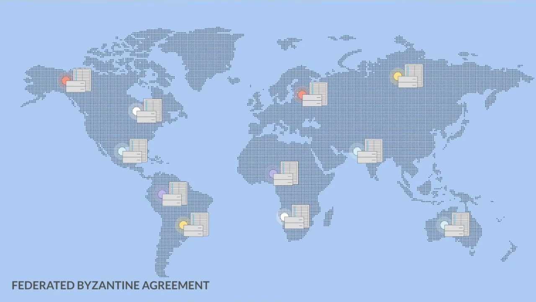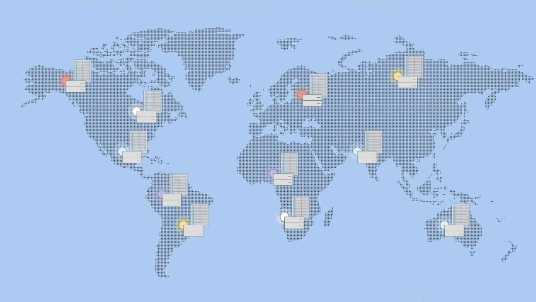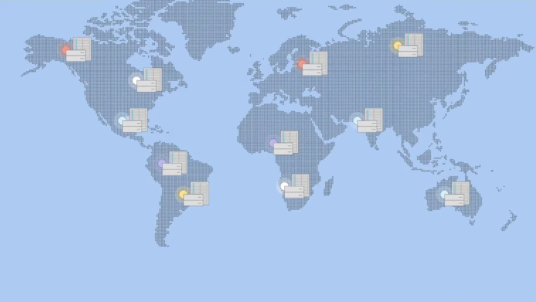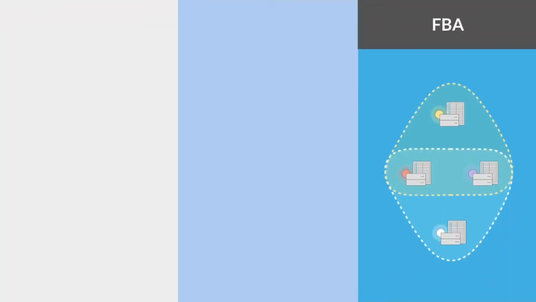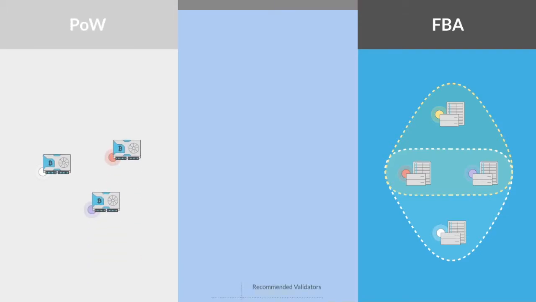In 2015, Professor Mazieres of Stanford introduced an alternative to BFT called the Stellar Consensus Protocol, or Federated Byzantine Agreement, a decentralized alternative to BFT. The best way to understand Stellar's Federated Byzantine Agreement, or FBA, is to compare its features to the features of proof of work and BFT. The first feature is open or closed membership, or who can participate in the consensus process.